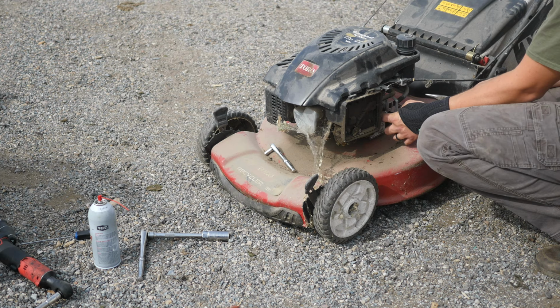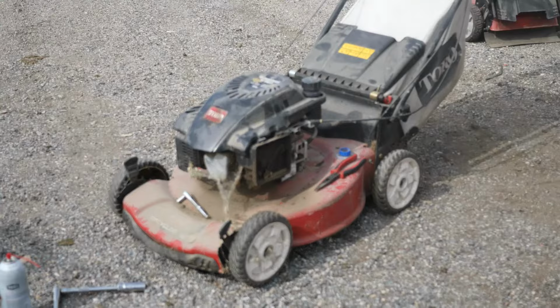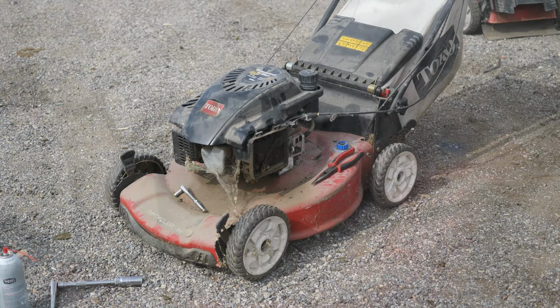They don't quite work like they should. They get sprung and the RPMs drop. On a nice splash lubrication system, as this engine is, you need your RPMs up high enough to splash that oil far enough to lubricate. Which this low, it's not going to hurt anything, but we're definitely going to bring that up a little bit. Let's get to that.